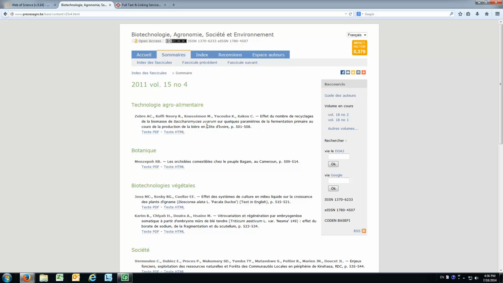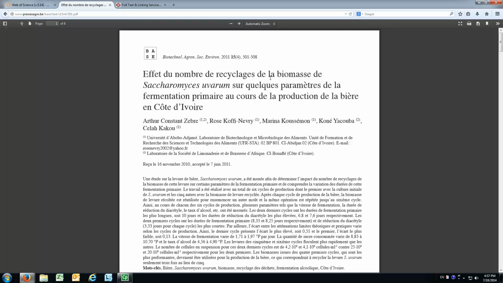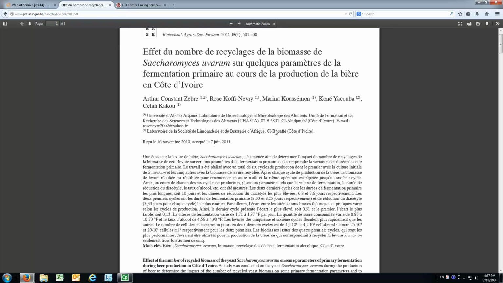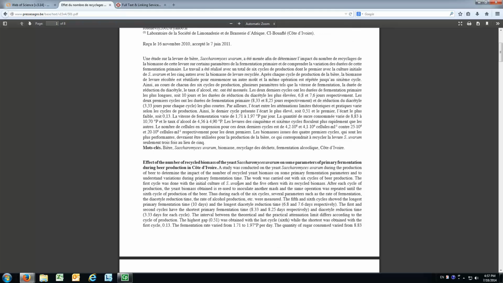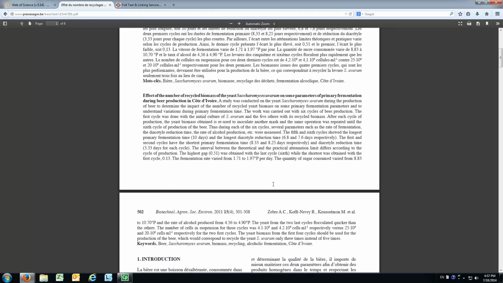What I want you to do as part of your assignment then is to just open the PDF file, and you can see that the article is in French. It has an English language abstract, and the title also has been translated for the English language abstract.